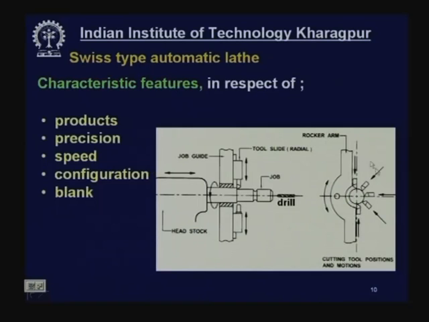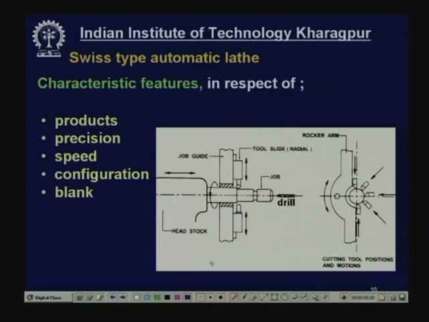Configuration, it has got very peculiar configuration. Number 1, you can see that the headstock travels. Now, if you want to turn a rod like this, a long rod, we normally start turning from this side. Now, if we take a long, thin rod projected so much, then there will be a lot of bending force. To avoid that, there is a tool guide, job guide through which the job is passed. This is called job guide, a bush, and the cutting tools are mounted along the guide and the job is gradually projected. So, the projection length or the bending moment will be always small.